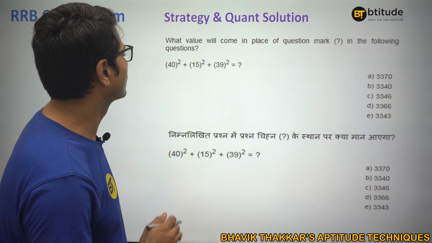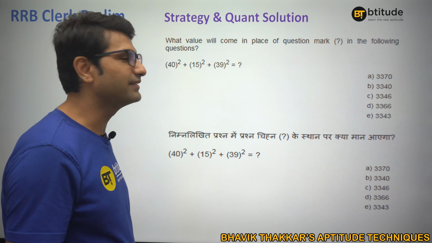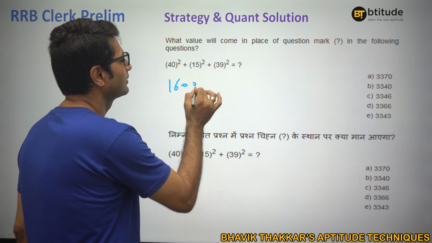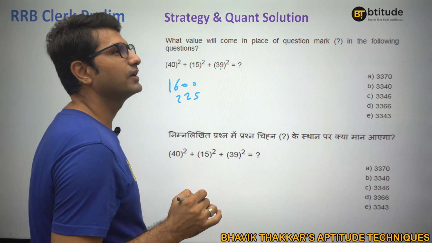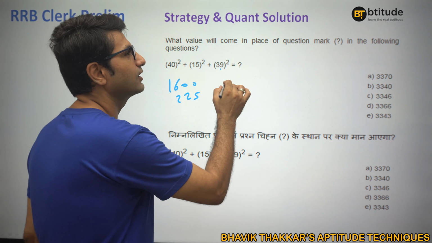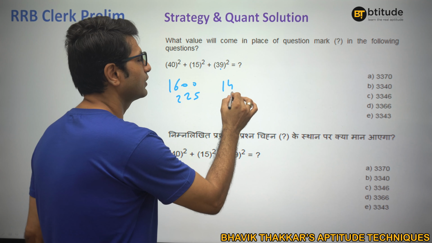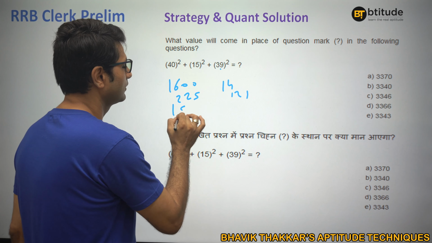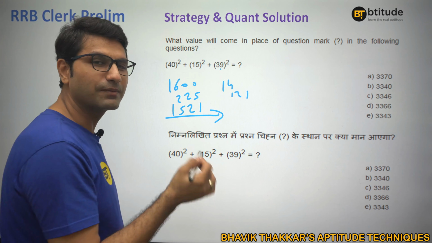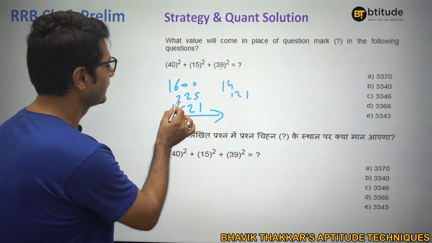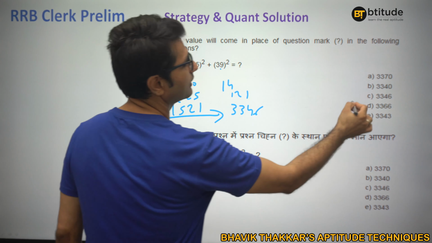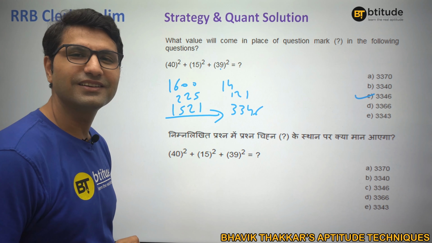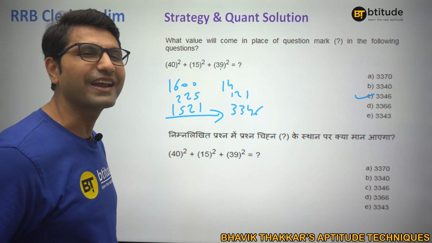Alright then, here also look, these squares, as soon as you look at it, pretty easy. 1600, 225, and this you should know from Vedic maths: 28, 14 and 121, so 1521. If you are good with your Vedic maths, then it's pretty easy. 16 to 18, 33, 3, 3, 4, 6, something like this. There it is, right? Pretty easy. 15 seconds job, that's it. Move on to the next one.